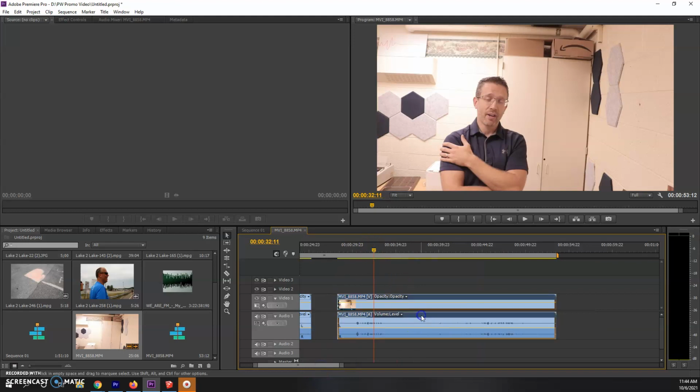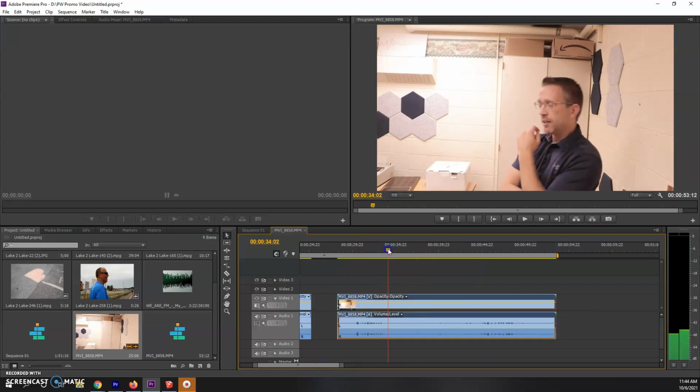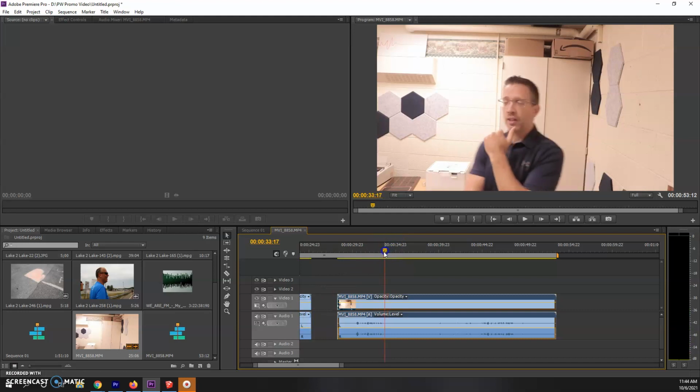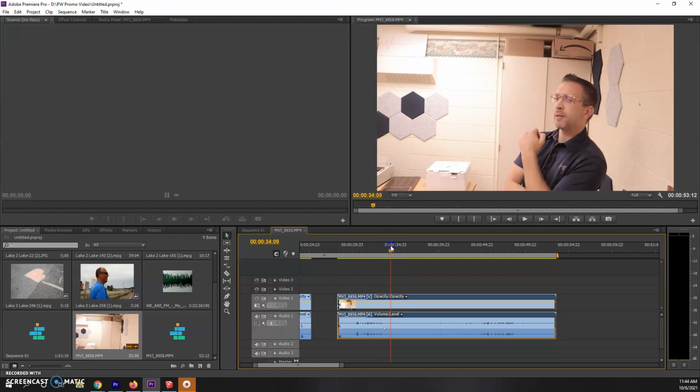But what I'm going to do is, instead of cut it, I'm going to select that clip and hit this button here as add remove keyframe. Okay, so as I'm done talking here, I know I'm going to need to get louder. So I'm going to press this dot here, go a little further. Okay, I start talking right there. So you see this one dot right here? I can press another dot. Okay, and I'm going to pull this dot up. I'm going to pull all the way as far as it goes, which is 6.